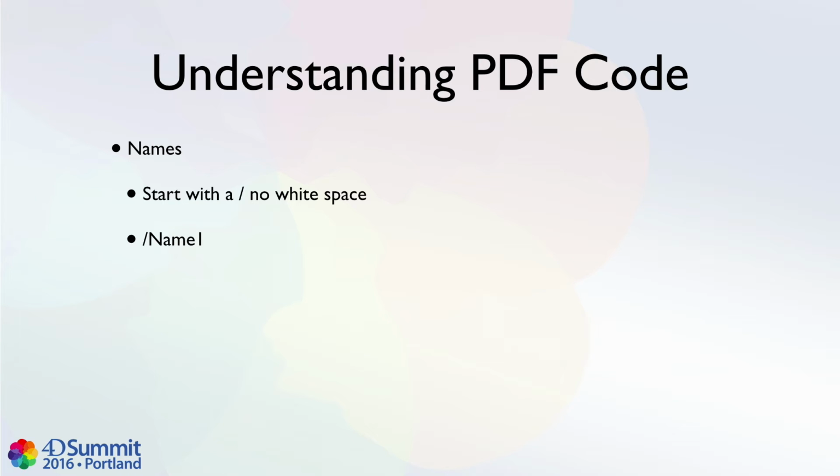You have a slash name, and then it looks like an I, but it's probably a 1. But it could be an I, or it could be a 1. But that's a valid name in a PDF document. Another name, this one is valid as well. You can have all kinds of weird characters in your names as well. And this kind of defines, like I say, a name.